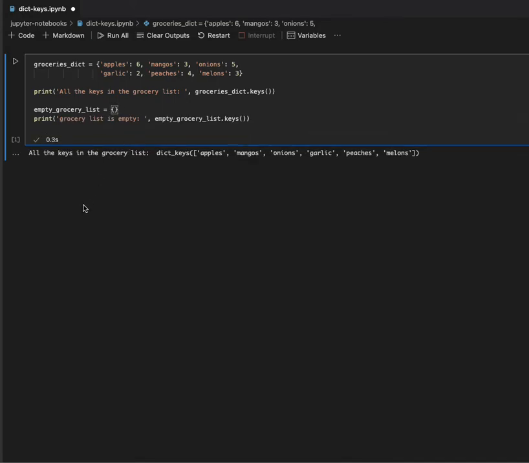So here I declare an empty grocery list, and then I'm going to print that the grocery list is empty, and then I'm going to call the empty grocery list with the keys method again, and see, it just prints out an empty list. That's all it does. And then the next sub-example is going to do an update of the dictionary keys.